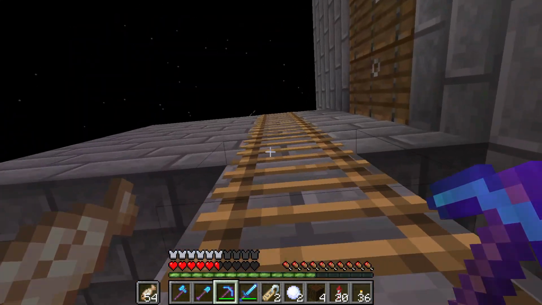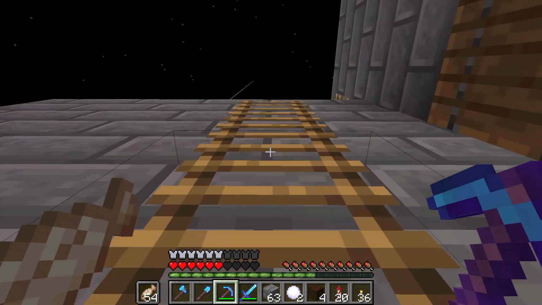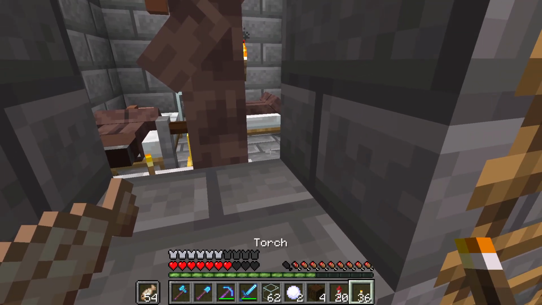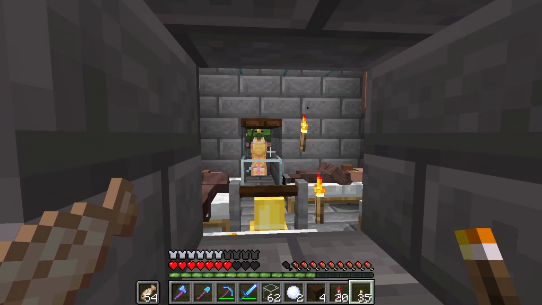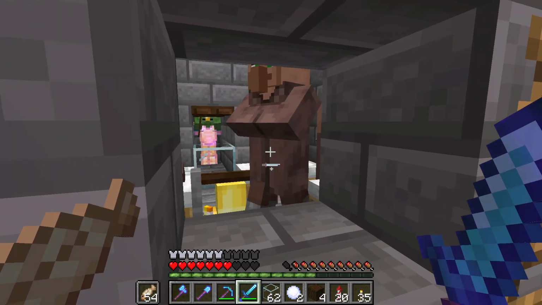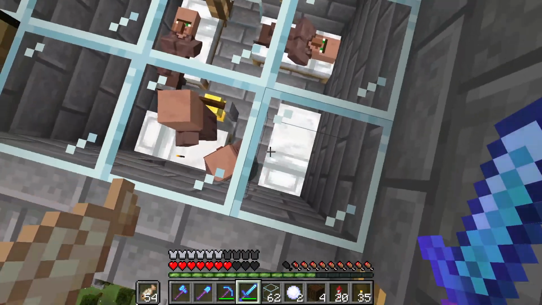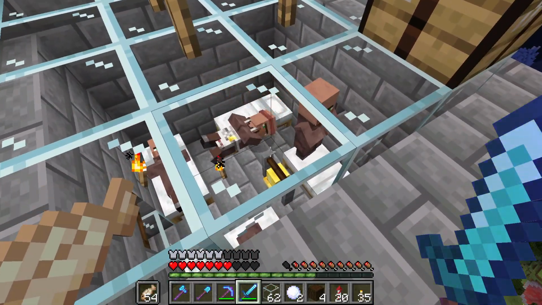Maybe we can make a window so we can look from the other side. So the villagers will be closer to him, but we'll be able to still see. Yeah, like this. I broke a torch. That's okay. He still is trying to go this way. Villagers don't normally leave their beds at night, right? He pushed him out of the bed. Oh, weird.